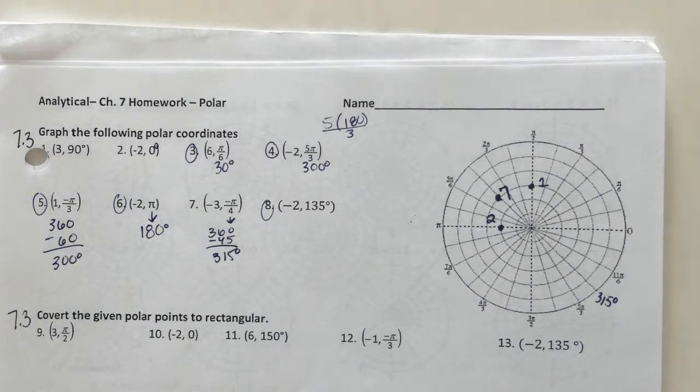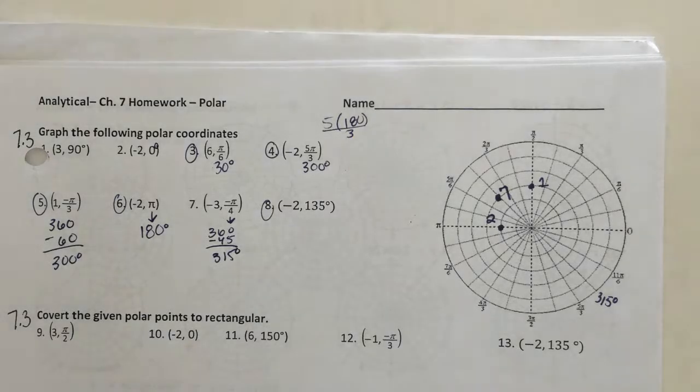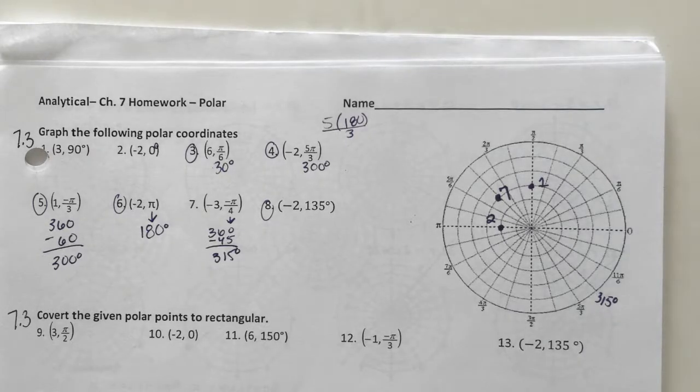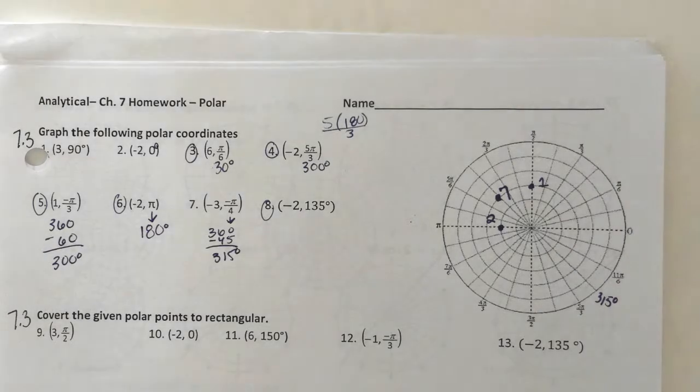Who wants to do the next one? No, you already did one. Thank you, though. Come on up, Abigail. Number 5. All right, what do y'all think? Let's go over this one, okay? So tell me where 300 degrees is at, Abby, on here. 300 degrees.